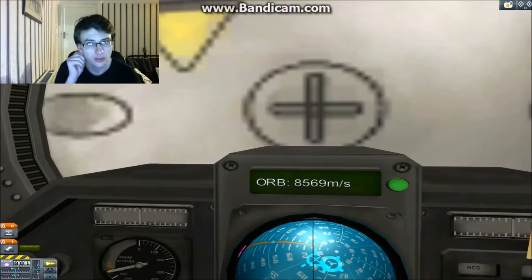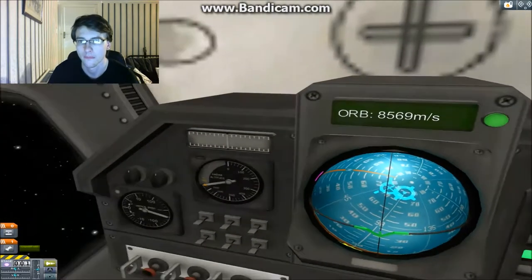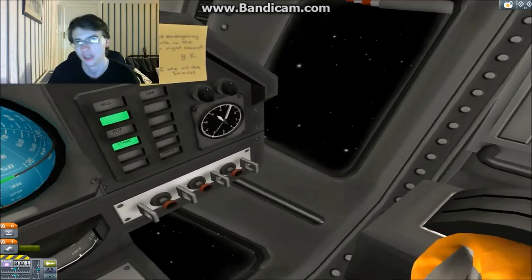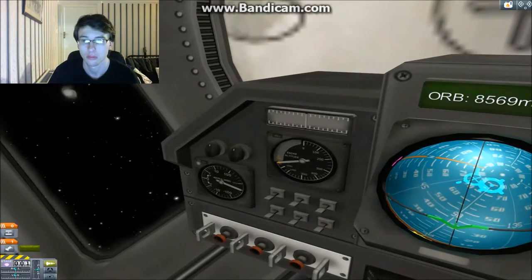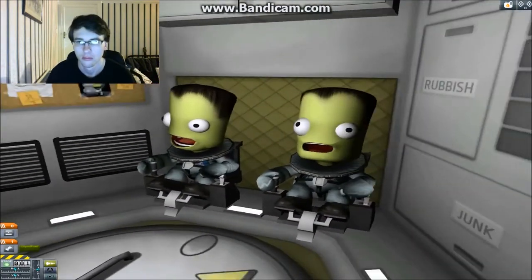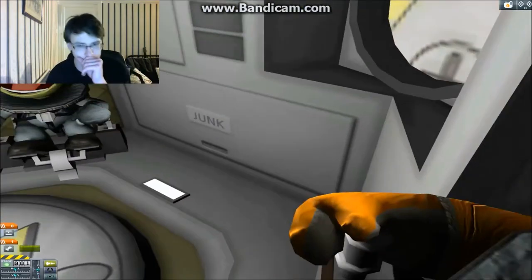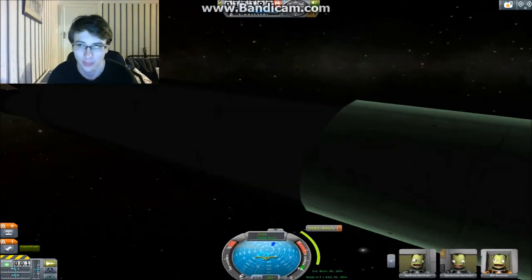Let's have a looky. How are we doing? We're not moving. We are just persistently travelling at over 8,000 kilometers a second. Well, at least I'm going in a straight line. I'm not freaking out everywhere. Hey, crew cabin, here we are. They're all happy-go-lucky, aren't they? They're all happy bastards.